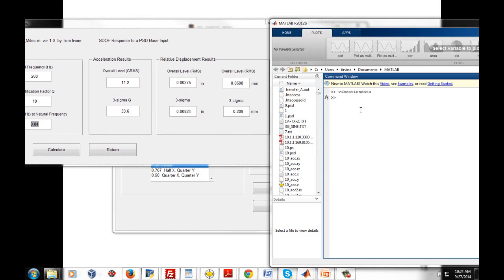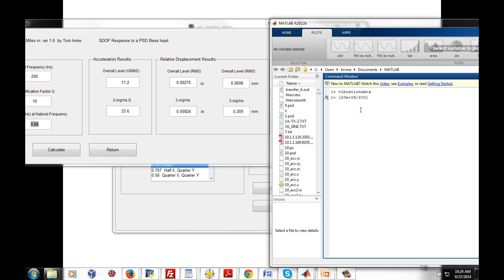Okay, so let's say we've got 20 million cycles, so I'm going to type in 20e to the plus 6 in MATLAB here, and I'm going to say, okay, what is going to be the duration? Well, we've got a natural frequency of 200 cycles per second, 200 hertz. So we can take cycles divided by cycles per second, and that will give us the duration in seconds.